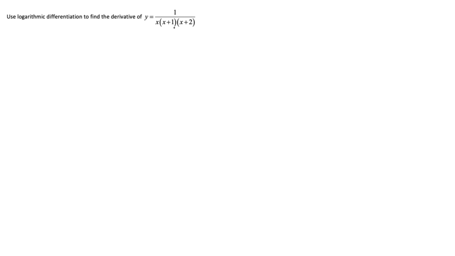But then you've got to use a product rule. So it's doable, but probably a little bit more difficult. But here I tell you to use logarithmic differentiation. What does that mean? The first thing we're going to do is take the natural log of both sides, and that's legal. We can do that because whatever we're doing to one side, we're doing to the other side. So we'll take the natural log of y, which is equal to the natural log of this whole thing.